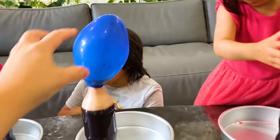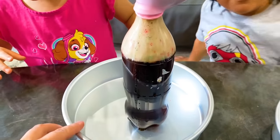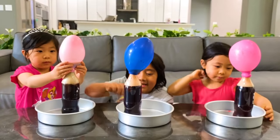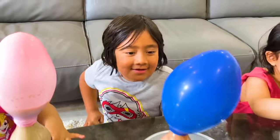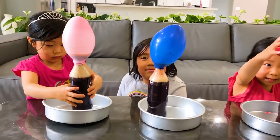Wow. Emma's is spilling. Oh, it's spilling? That's why we have a tray. It's spilling a little bit, but it's okay. That's why we have a tray, you guys. Mine's also spilling. I want to taste it. Okay. When we're done, we can open it. You can taste it.